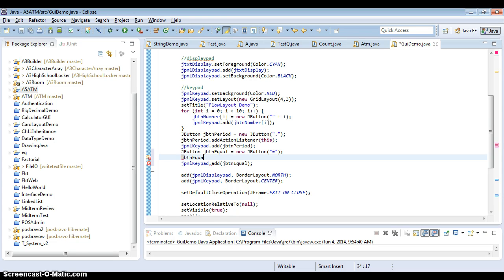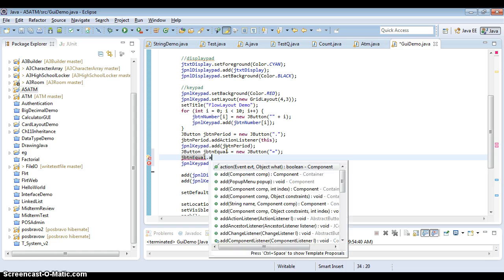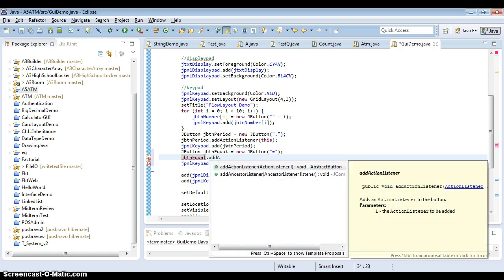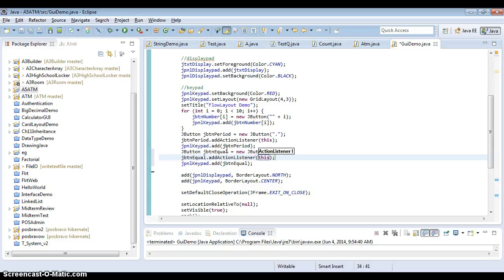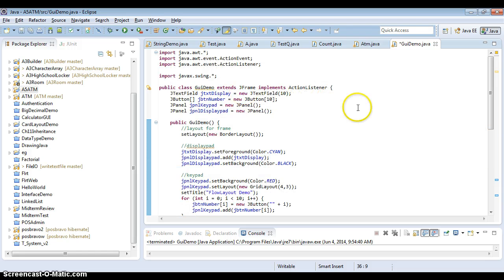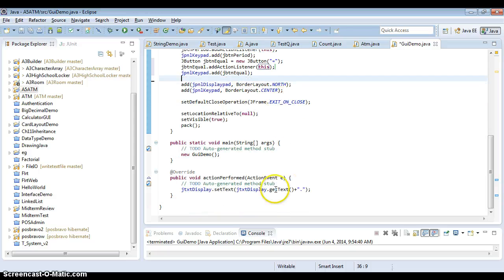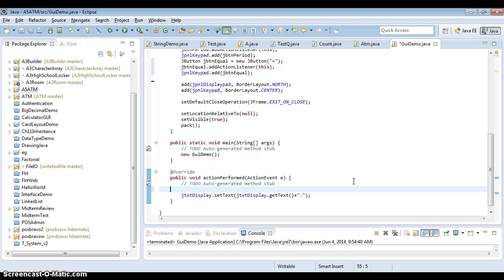Now btnEqual, add the action listener to this. Alright, so I don't have to do implements anymore because I did already. What I need to do is make sure my code can distinguish between these two actions. So that's why the action event E is going to come.